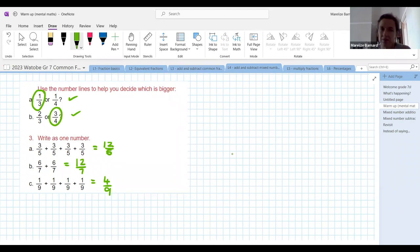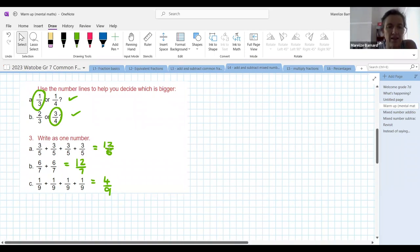I still only have fifths. I don't suddenly have 20ths. We only make more pieces if we cut it up. But if we add the same type of pieces together, we still only get those kinds of pieces. So 3/5 added together is 12/5. And 6/7 plus 6/7 is 12/7, and that's 4/9.